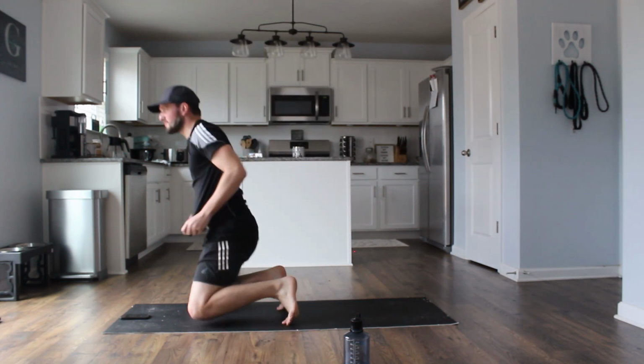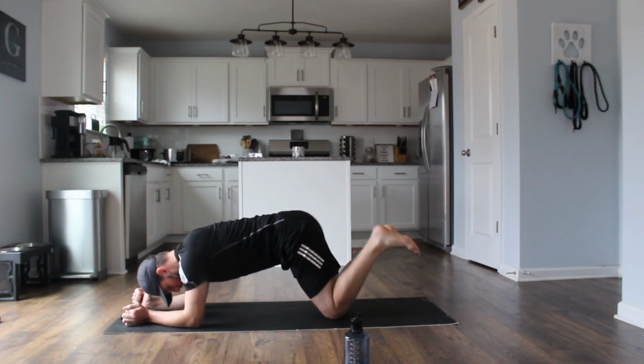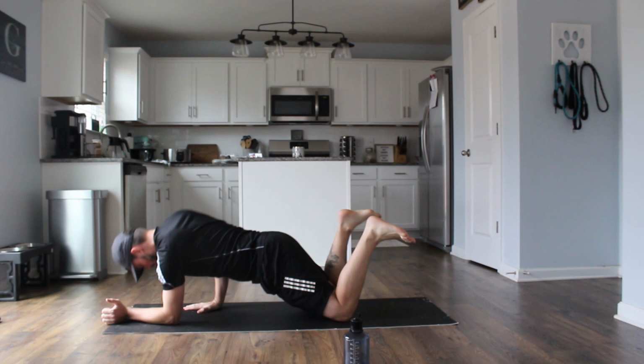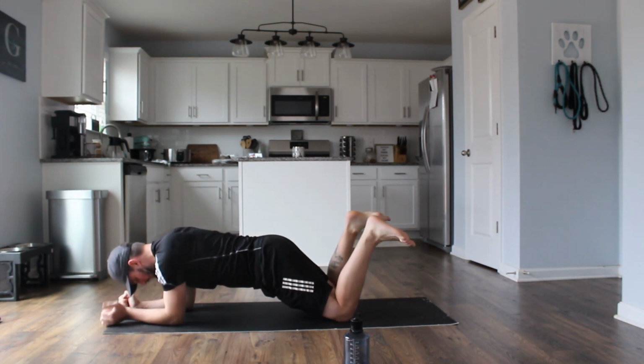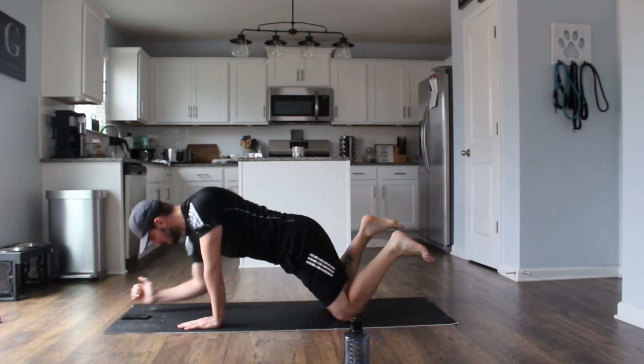Hands stay under the shoulders, or elbows stay under the shoulders on that pillow bridge. Drop to the knees if you need to. This is fine. We're going hands straight up. 5 times off of each side. We're 1 minute in already. Sorry, 5 times total, not 5 times off each side. I just said that earlier.